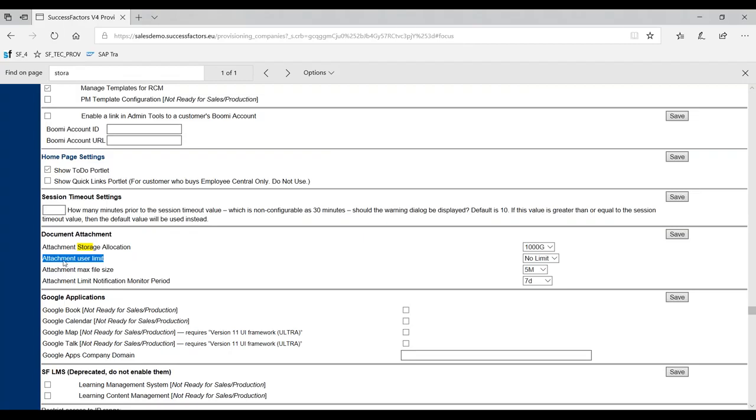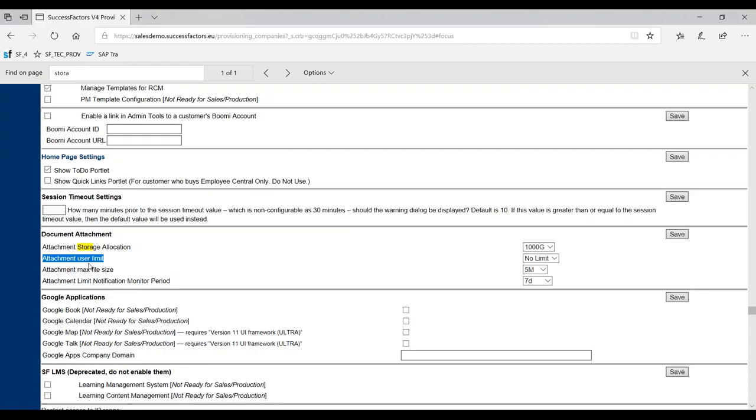Attachment User Limit is the upper limit to the attachment storage, the space allocated to each individual user. For example, I am uploading a resume, you are uploading another attachment, and another person is uploading another attachment.